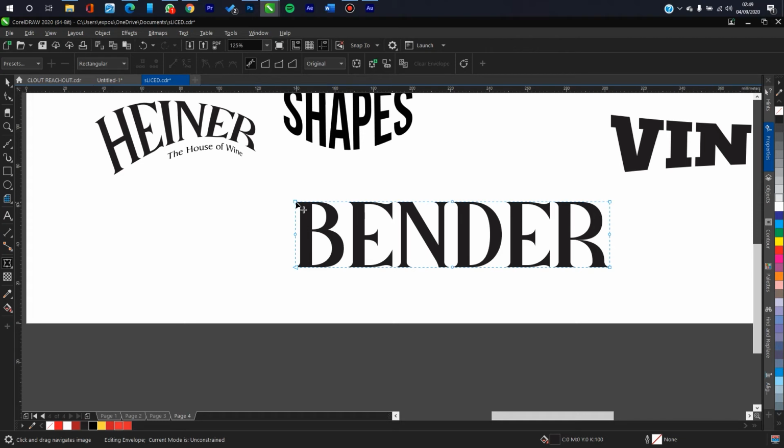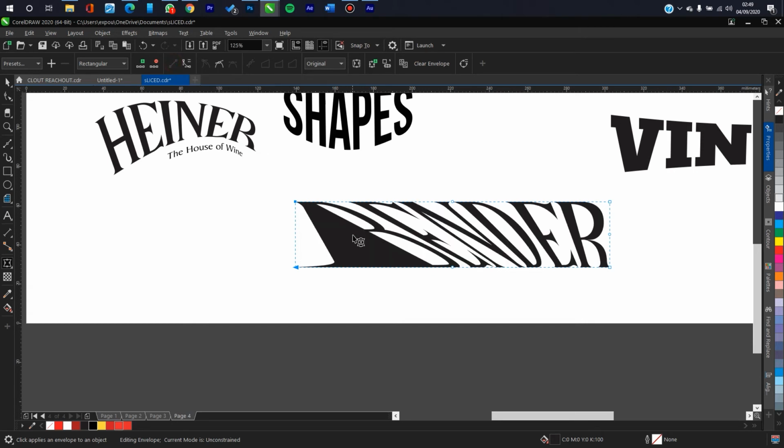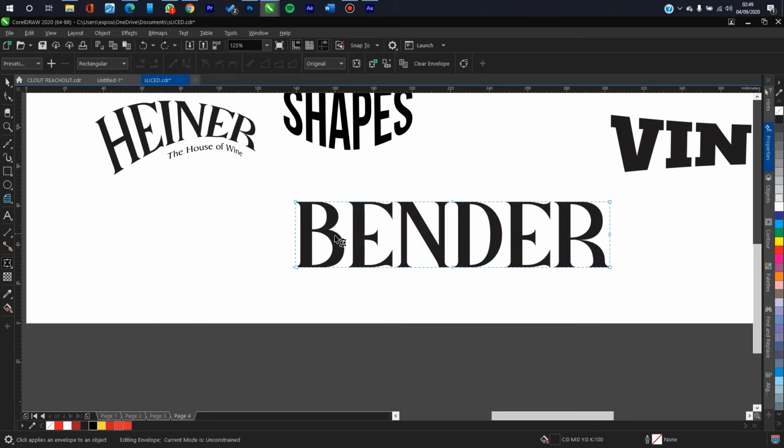Now watch, if I move this over to the left, you can see that we don't have a straight line. That's because the property of the envelope here is curved. So I want to convert all this to a straight line. So I'm just going to delete this node here because we don't need it. We want a straight line. And select these two nodes and convert them to a straight line. That was a mistake. So here we have it. I select a node and apply the property here as a straight line. So then I can adjust this the way I want.